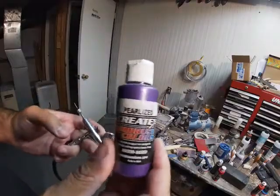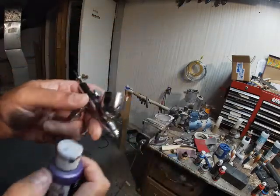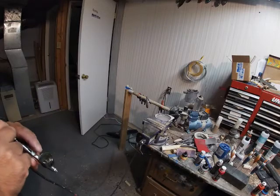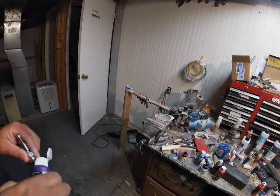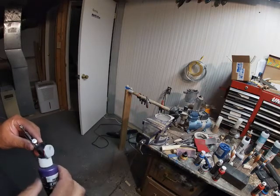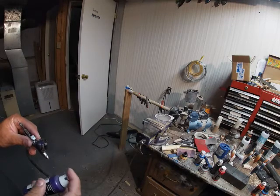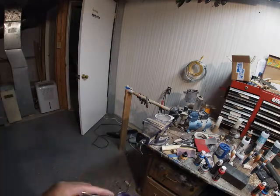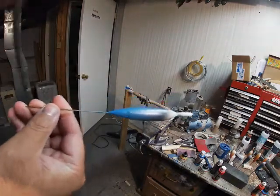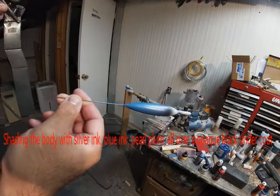And there we go. Okay, now we're going to work with pearlized plum. Okay, to me it looks purple. Okay, so this one. Same technique applies, start at the base, work our way up, and hopefully we get some overspray up in here, and it'll look pretty cool. Here we go.